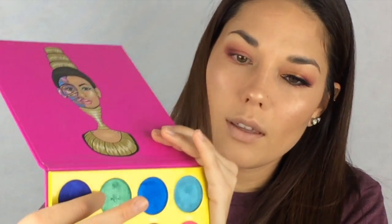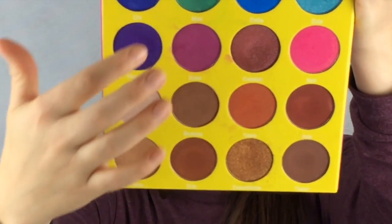I use my finger instead - the finger I mainly use is my ring finger, but you can use any finger you want. Also, you really want to make sure that you don't have any oils on your hands. Maybe take a baby wipe to your fingers before you dip it into your palette, because what will happen is - see this green color right here? See how it's kind of patchy looking? That's because I dipped my hand in that color and transferred oil to that palette. So now I basically have to scrape off a layer of eyeshadow to ever use it. Don't do what I did.